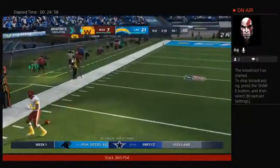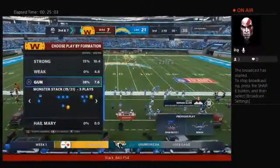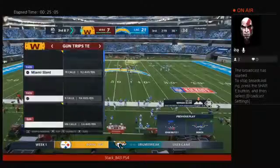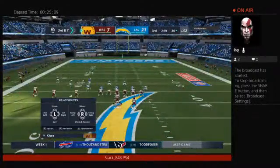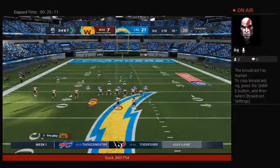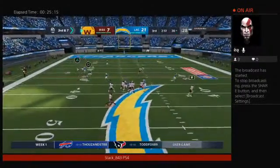Incomplete. Receiver coaches preach to their guys all the time. Separation, that's what's going to make the play successful. That time there was very little, and I think they were actually fortunate that it was only knocked away and not intercepted. This offense in desperate need of a conversion as they come up on third down.